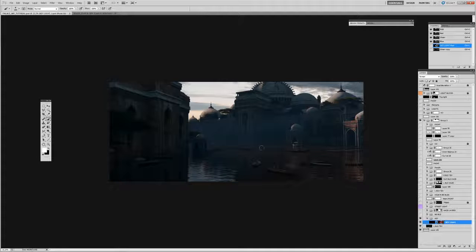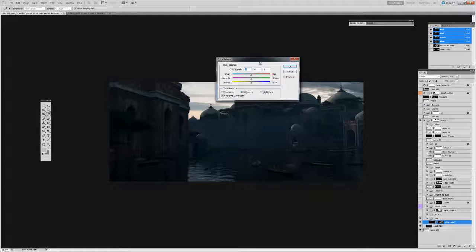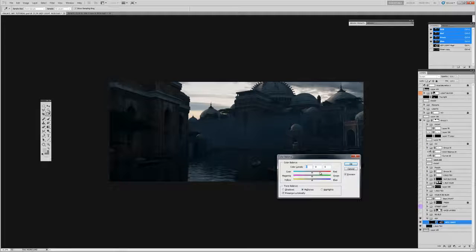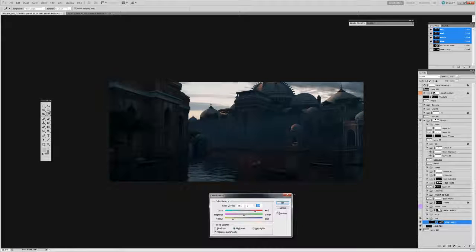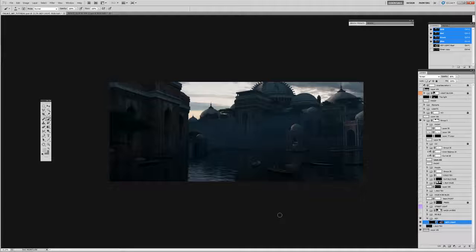We don't want this warmth in the water here. I want the water to feel cool, so we're not going to do that. And then if we find that it's a little too strong, we can always come back here and control the opacity. If we want to color correct, we can, and that's the beauty of having your separate passes. If we want to jack up the reds and yellows, really make it warm, we could. Not the look we're going for. We want to add a little bit of saturation and color to it, but not too much. So that's simply the key.